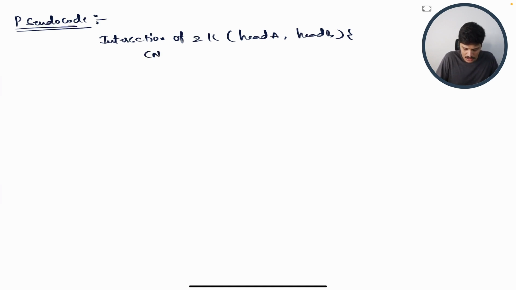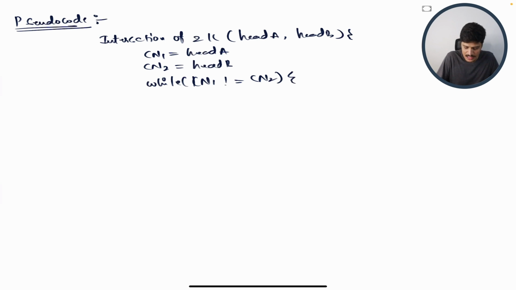Immediately what we will do, we will define one variable called first node or second node or current node 1, current node 2. Variable names are completely up to us. Let's just name them as current node 1, which will be used for keeping track of the first single linked list. Similarly, current node 2 will represent the second single linked list. Immediately what we will do, as long as this current node 1 is not equal to current node 2, see here we are comparing both objects. That means the references will basically get compared.